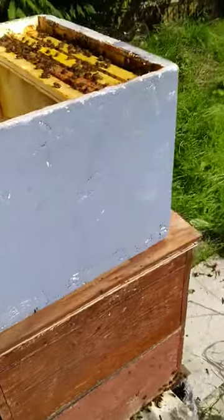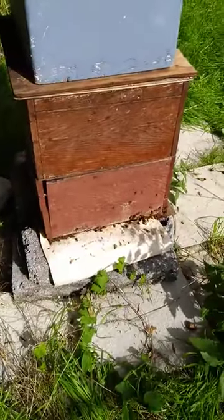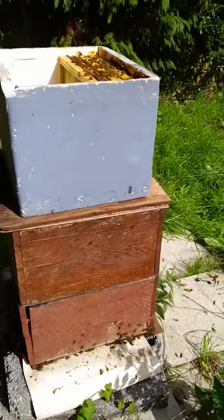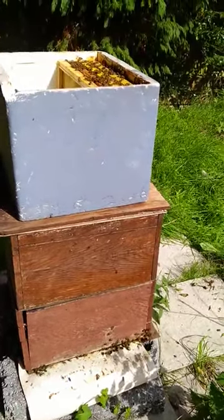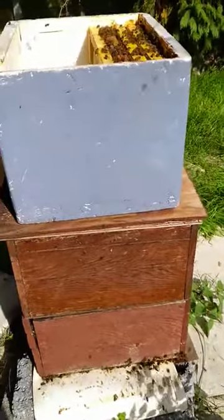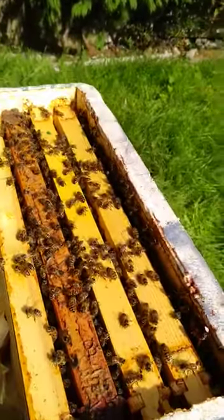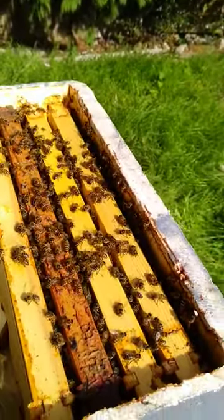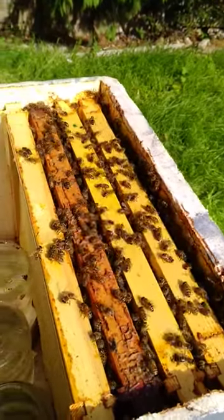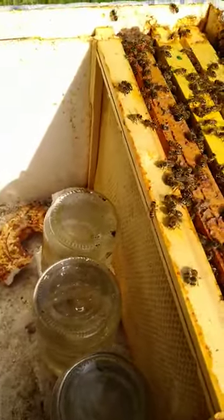We've had a little bit of honey off the colony, they've produced a new colony and they're flying well. The ivy honey flow, which is due to start in a few days, will produce some very good forage for them and bring them on. Lots of fresh pollen is coming in, but they need flight fuel — some sort of calorie energy to make those journeys to gather nectar — and they use the sugar syrup as a supplement really.